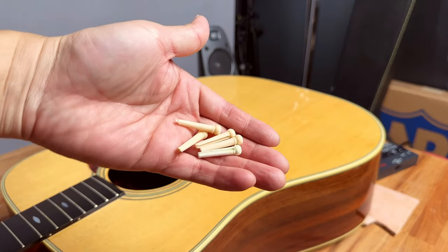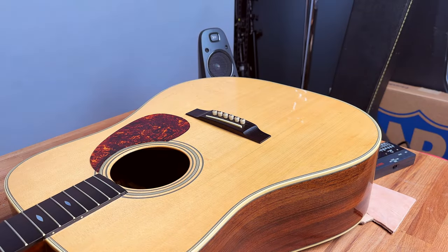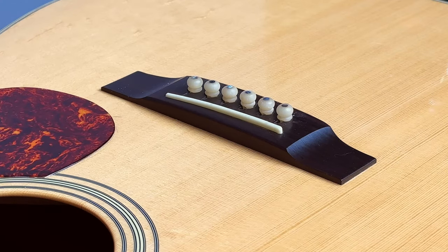And you can see those ugly plastic pins, now they can go to the trash, and those beautiful bone nuts or bone pins are a must for better vibration transfer and better sound, and also better appearance, okay?